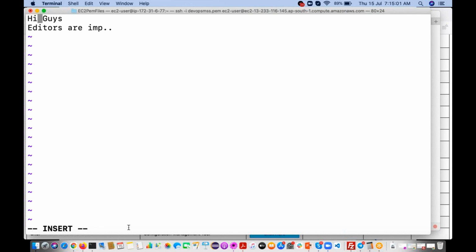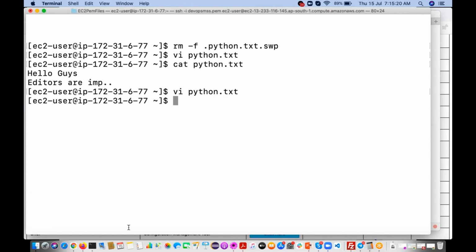So I have connected. vi python.txt. See, it is saying you already have this file, found a swap file by this name.